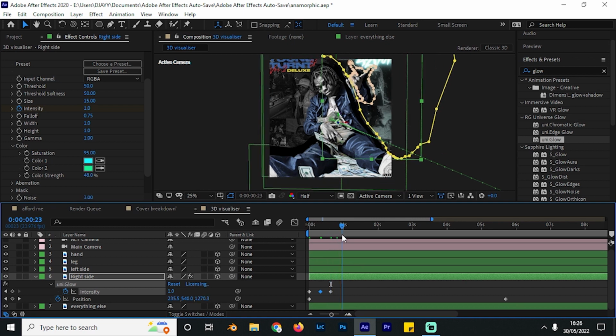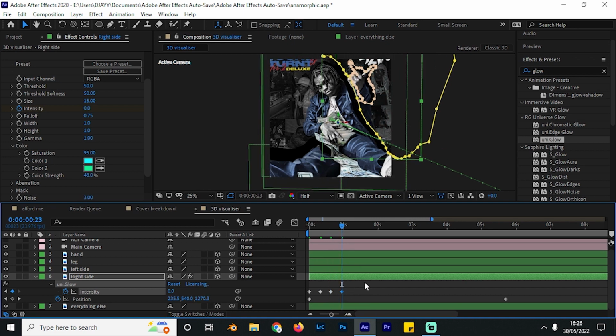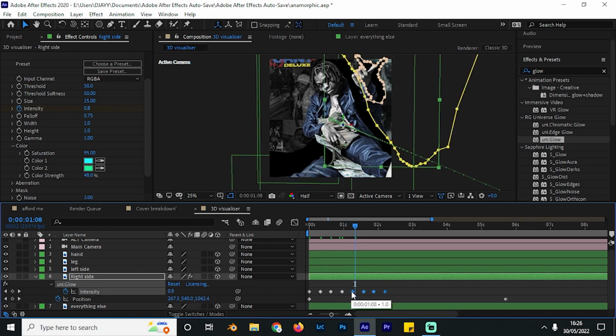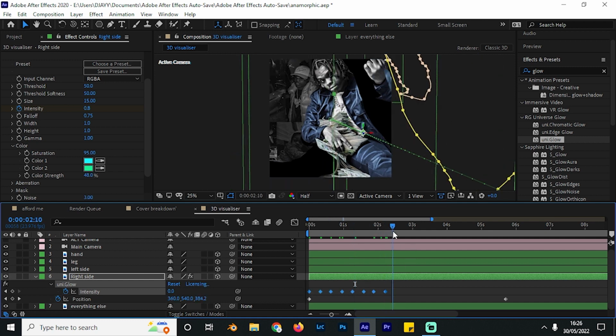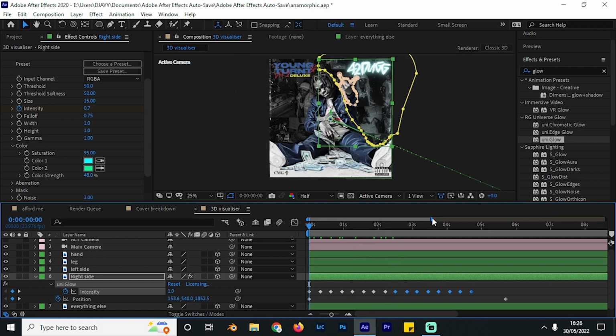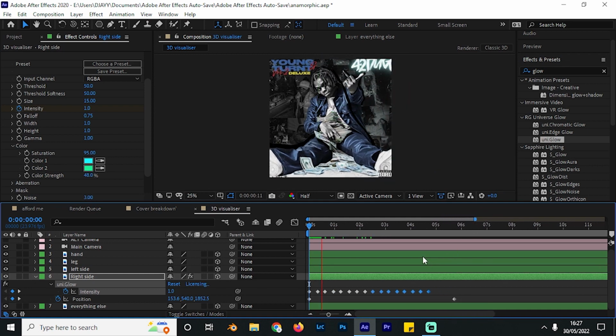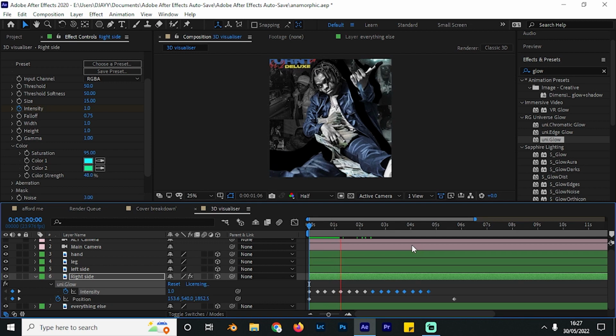I can go a few here, Control C, Control V, and then now I can Control C all those keyframes, Control V, and then just line them up. Now on all of them, come here and paste it. This will give it a very different feeling. It will be changing like that. The intensity drops as it increases.